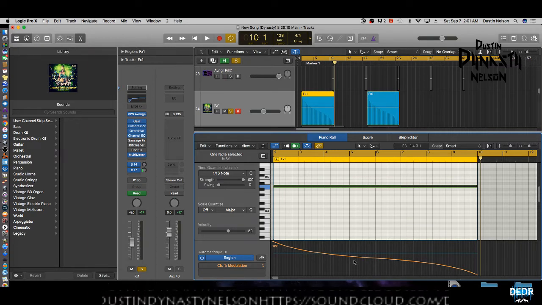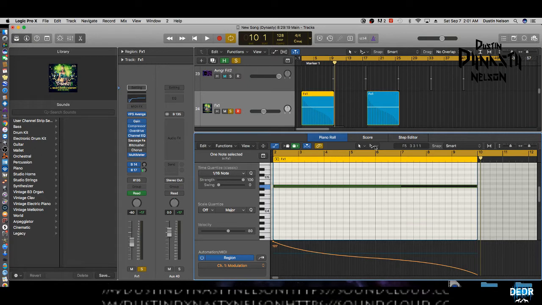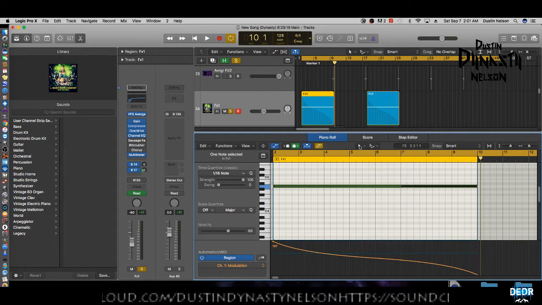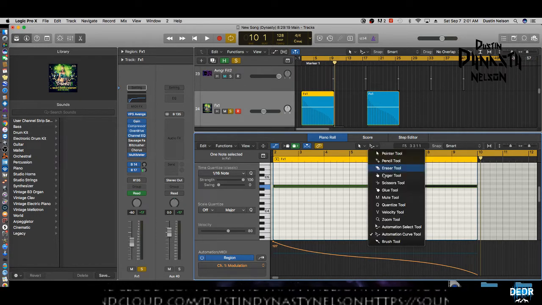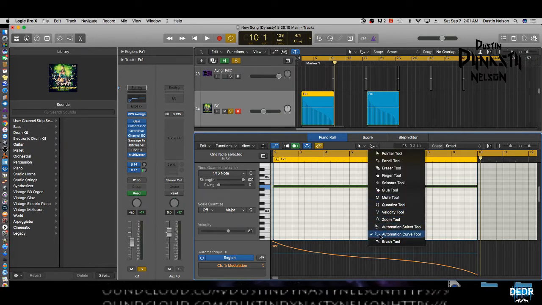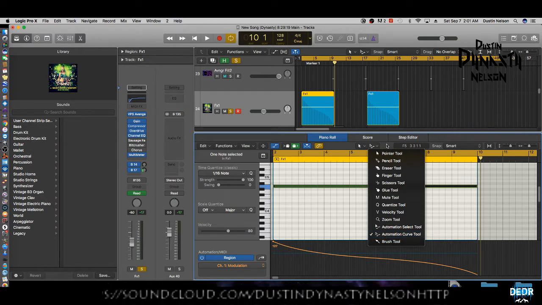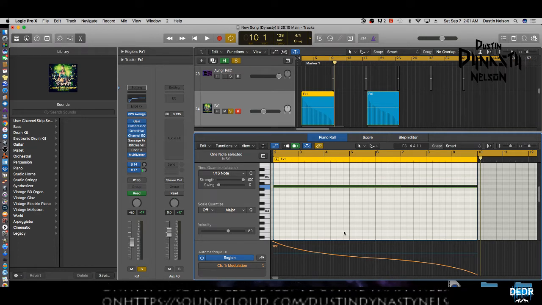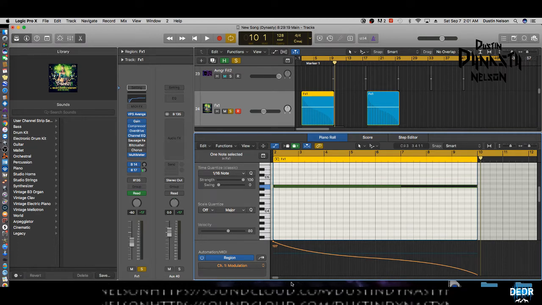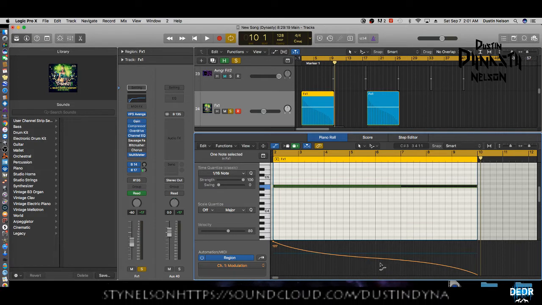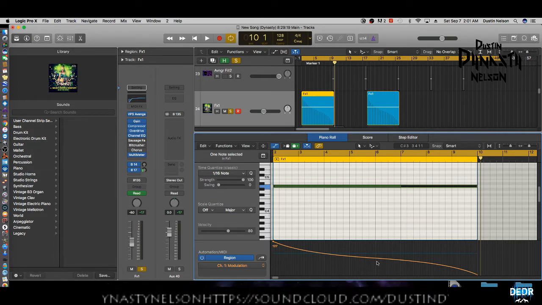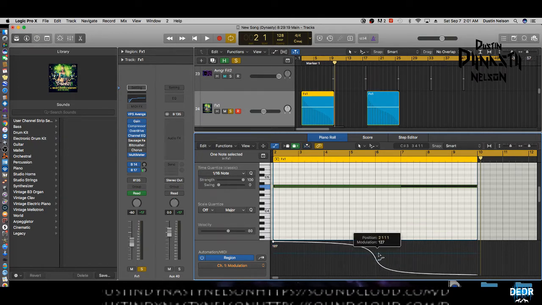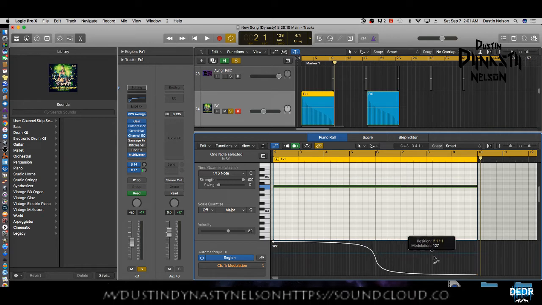Knock two birds out with one stone is how to get curves on your automation. In Logic here, if you click on this side right here, it could be that side, but I don't want my clicker for my mouse, so I choose the right side of the mouse. I set it to the automation curve tool. And then on my keyboard, if you hold down option, you'll see it pop up. And then if you drag down the automation you created, you see it start to curve, and you get these cool shapes.